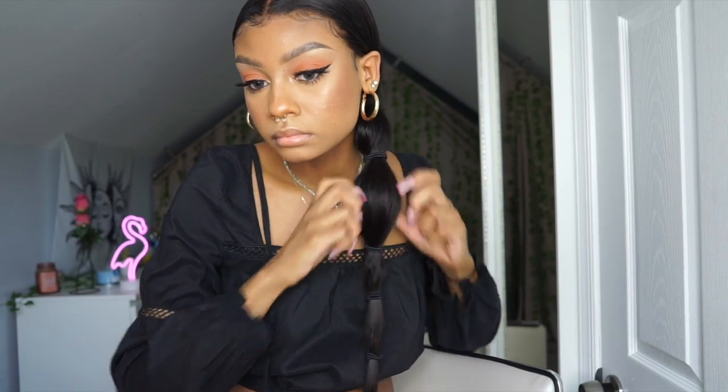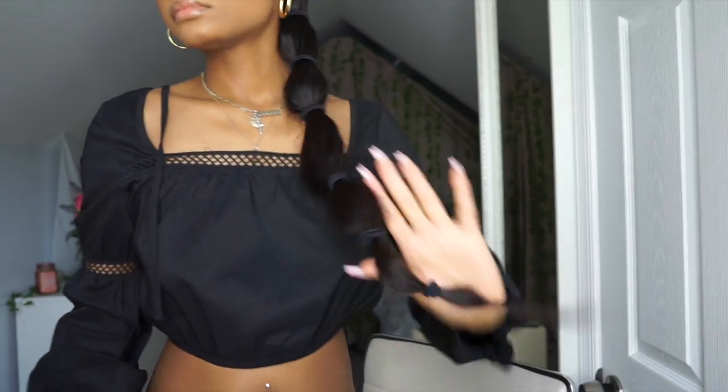So if you guys do plan on doing this hairstyle, I'd recommend using some type of hairspray just to give the hair some hold. I only wore this for the video, but I would definitely use hairspray if you're going to recreate this type of hairstyle. But that's how the hair turned out. Like I said, it's really simple, it's really cute, it just looks so cute.